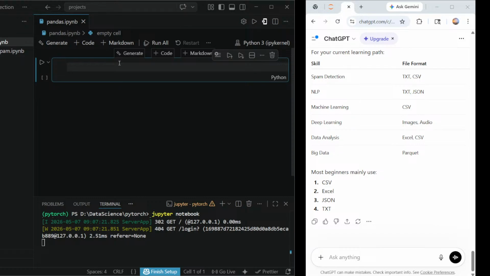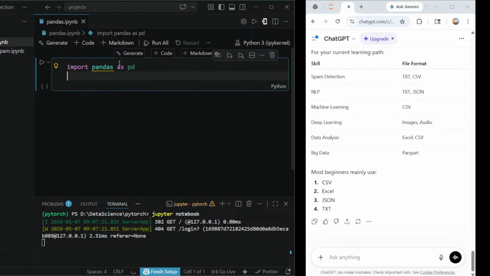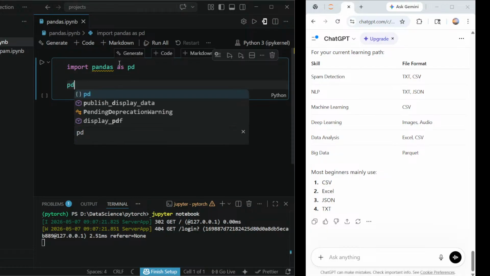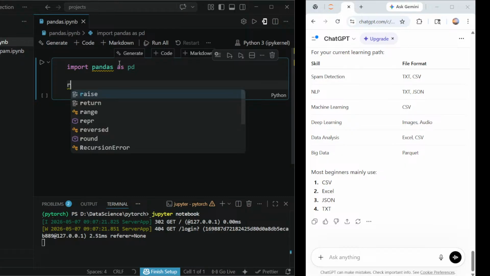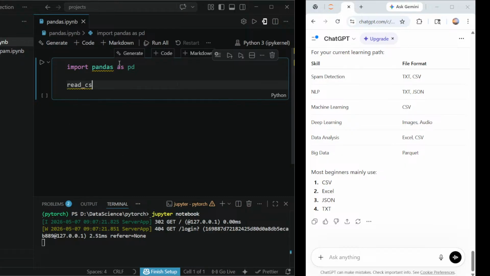Let me write import pandas as PD. This is used to read a CSV file.